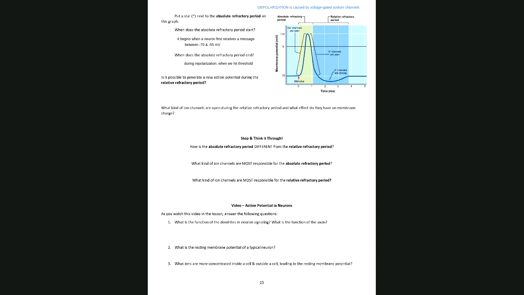Okay, so this process of depolarization that's happening on this side of my graph, it is done by voltage-gated sodium channels, which means that what opens them or what closes them is charge. I need voltage-gated sodium channels to allow me to depolarize my membrane so that I can send a message to my neighbor, so that I can respond to a message. If I'm in the process of responding to a message right here, I am not going to be able to respond to a new one.